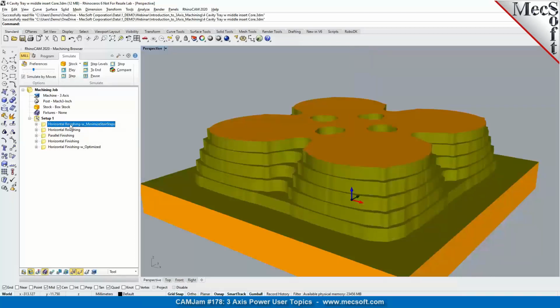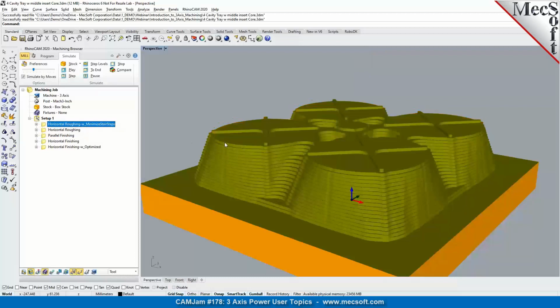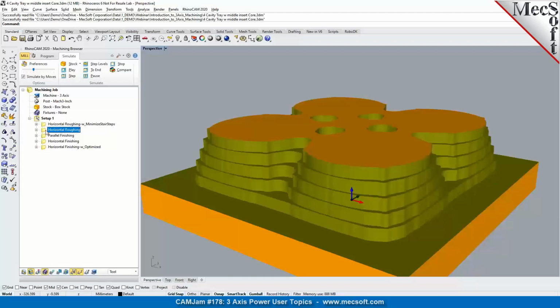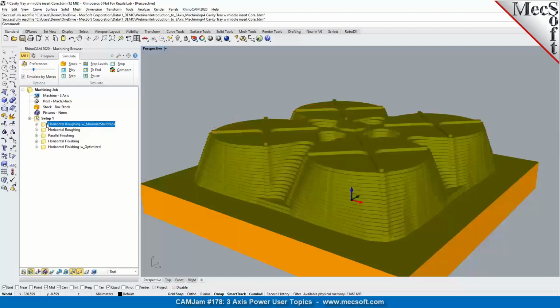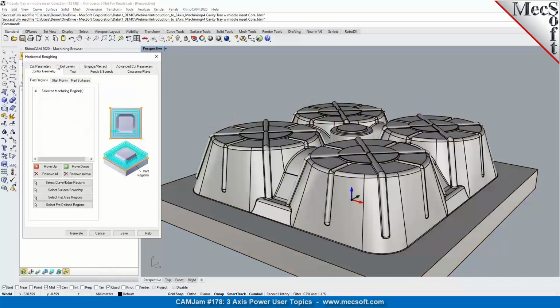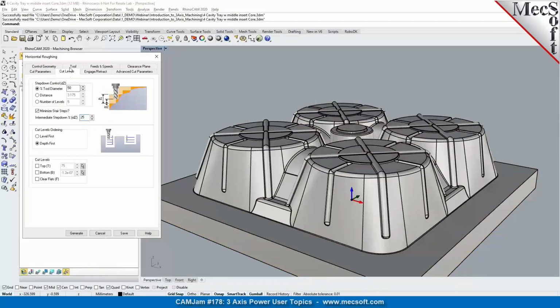So this would be an efficient way to bring the stock as close as possible to the net shape of the finished part in your roughing process, so it makes it easier on the tools for your pre-finishing and finishing process. So again, this minimize stair step option is available in the cut levels tab and is included in Pro and Premium configurations of our mill module.